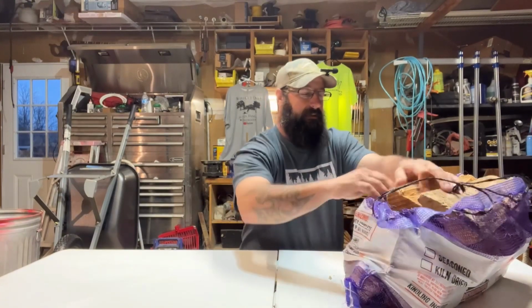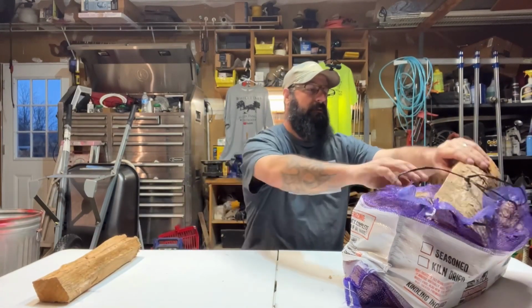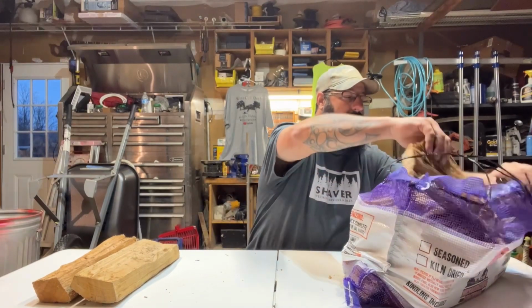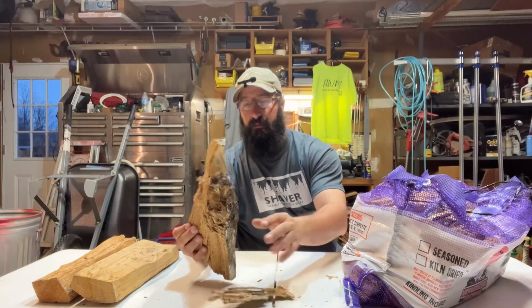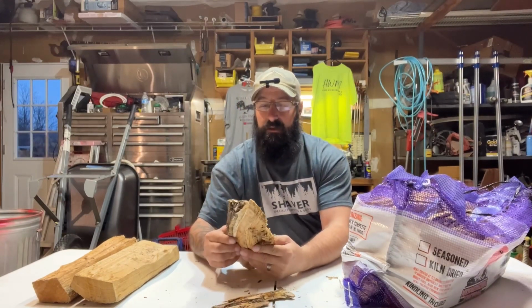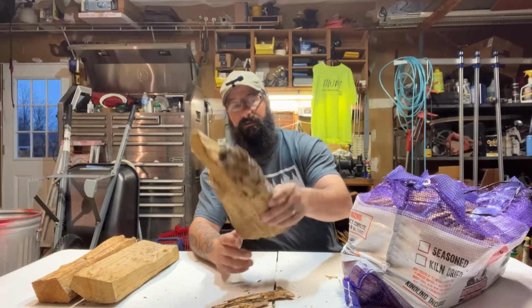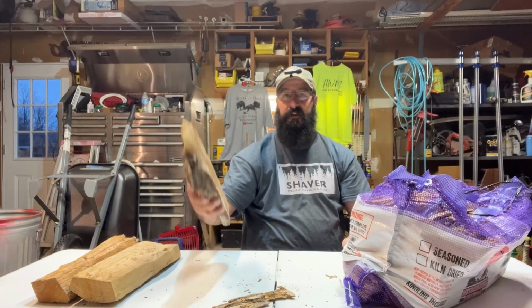So, let's see, we've got 1, 2, a little bit of bark in there. You can see this is, from a crotch formation, a branch or something, in there as a knot. I don't really consider that a full piece.